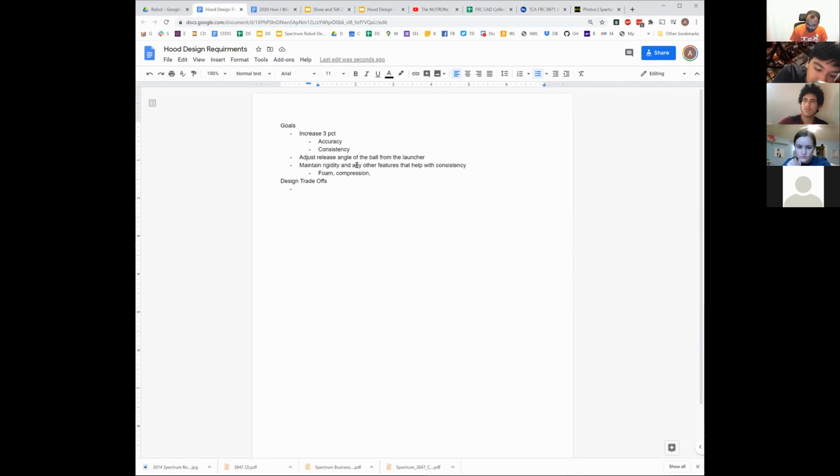There's something about keeping the ball straight as well, which is some sort of solid backing. Through our testing, the solid backing was better than any sort of rails or anything. We did some testing right at the beginning, where we had either the foam back or just the Lexan plate, any sort of solid plate that compressed the ball against the 2-inch thing, right? You don't need curving, ideally not rails, nothing like that.